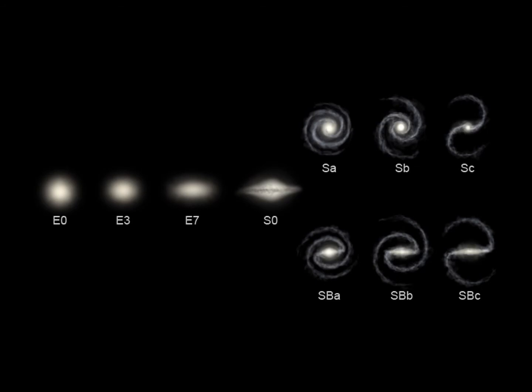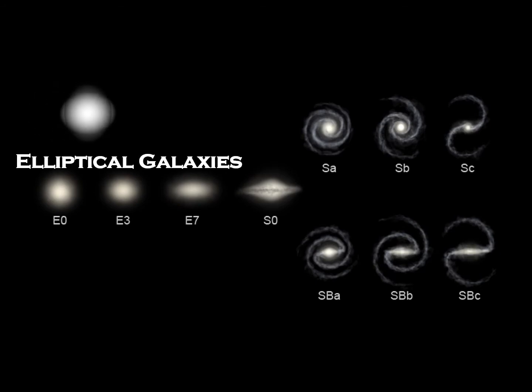Edwin Hubble's classification is shown here. Notice the elliptical galaxies are on the left. They are classified based on their shape. So an E0 would be nice and round, and then the higher the number would indicate the amount of flattening of the galaxy. Imagine you had a tire, and the tire was losing air. It was flattening, getting flatter and flatter. Well, a car tire might not ever be able to get that flat. How about a beach ball?